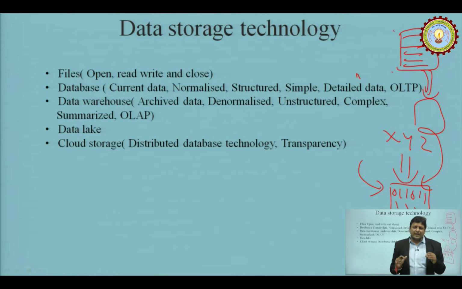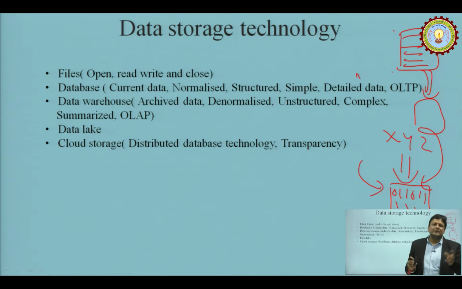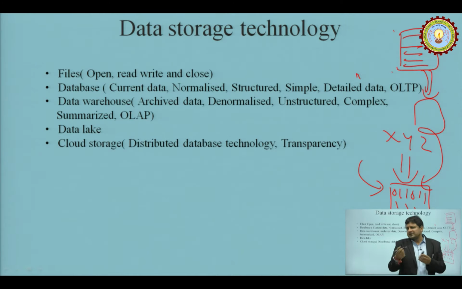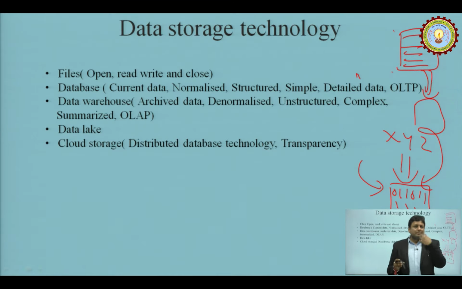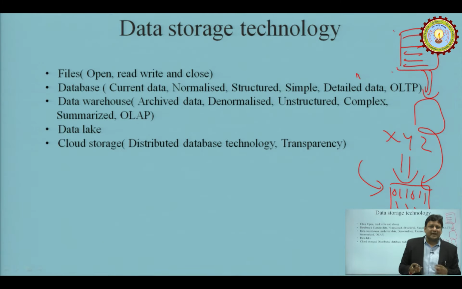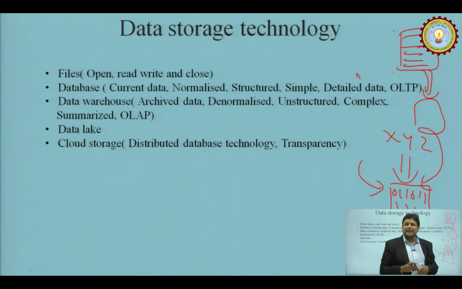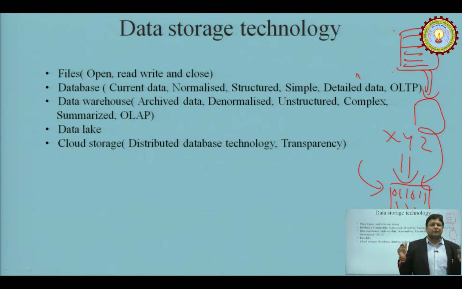So what actually is required in the case of a file is that you have to go through opening, closing, reading and writing of the file again and again, which is much better than the 0 1 digital format, but still you require certain intervention, you require certain more manual aspect जहाँ पे आपको थोड़ी सी और मेहनत लग रही है. And the technology which next came into existence was the database, where the user's perspective was very important.